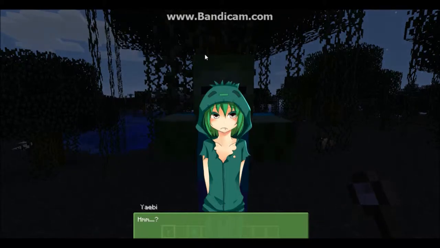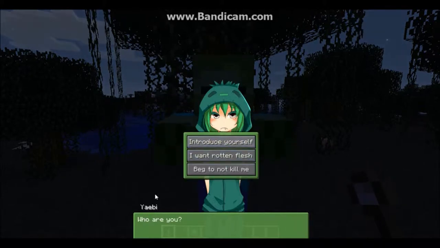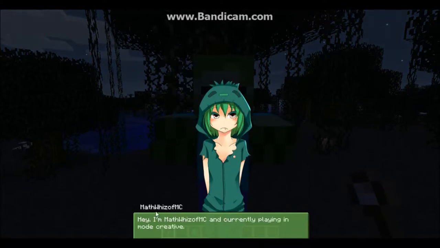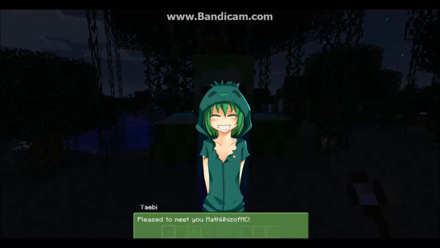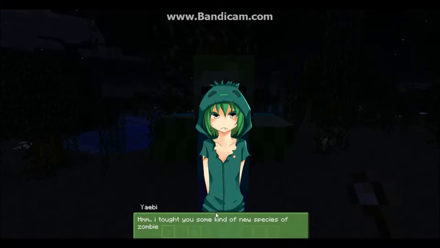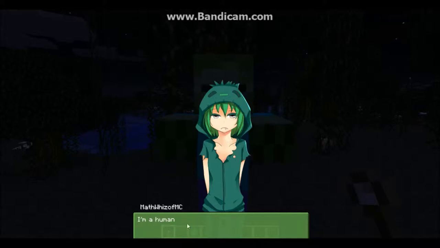It looks like it's a boy. So first what he says is, "Who are you?" And another thing is with the scripts, you can also choose. Introduce myself. Maybe I should introduce myself. Hey, I'm Matthew. Pleased to meet you, Matthew. Just wandering around looking for some material. I thought you were some kind of new species of zombie. No, I'm not a zombie. So what are you? I thought all humans already turned into zombies. For some reason, I don't.